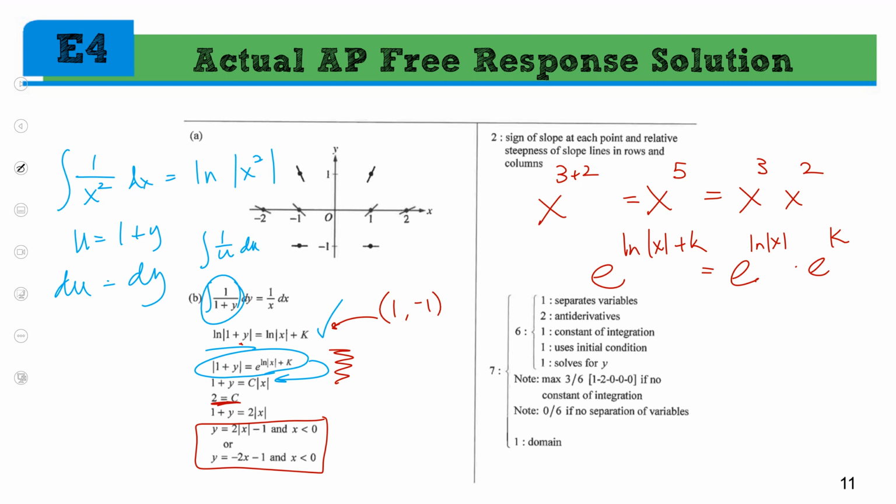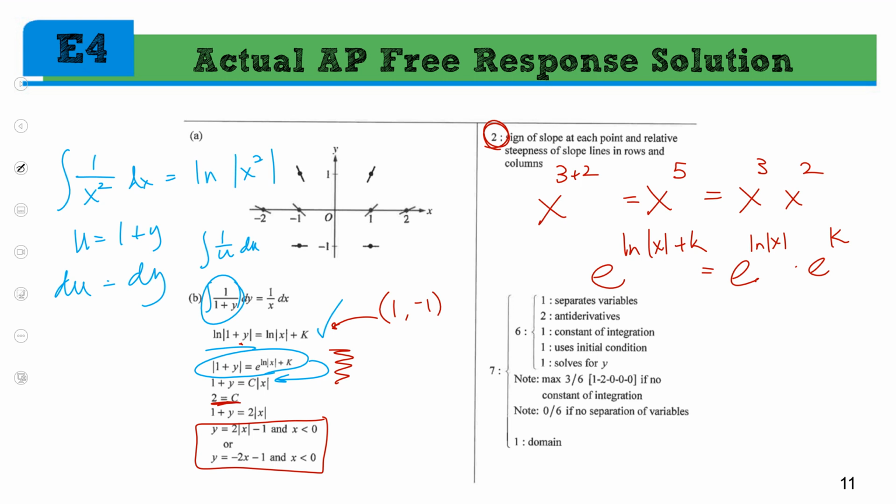Okay, so this is the grading. As I mentioned, every free response question on the AP test is worth 9 points. They gave you 2 points for your slope field, which I'm sure, when and if a problem like this shows up on the AP test, you should knock it out of the park. It's guaranteed 1 or 2 points. Then all of this other stuff, all of these 7 points come from this stuff.